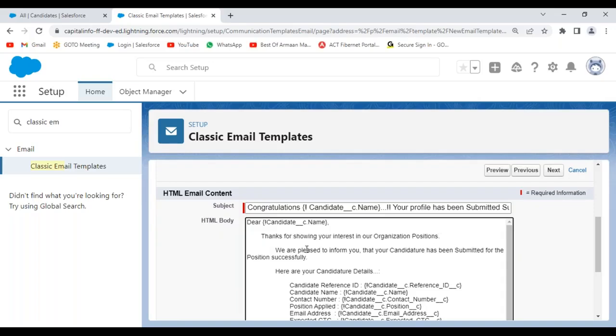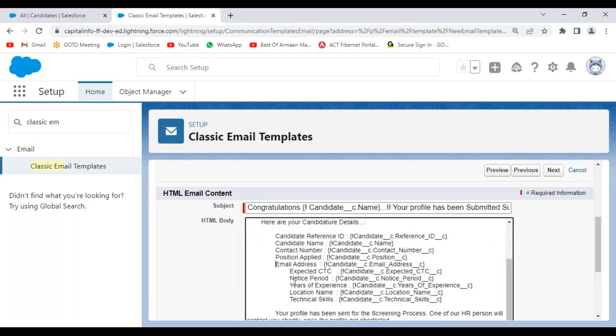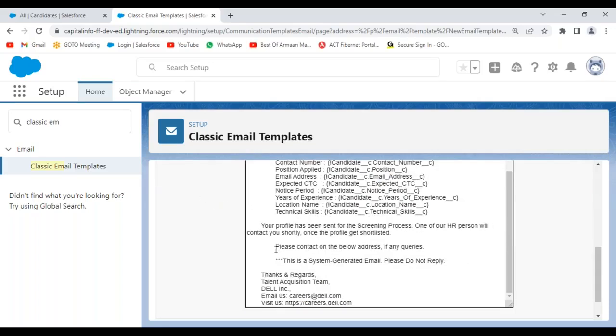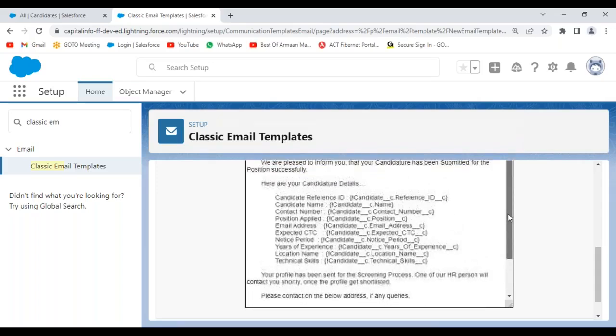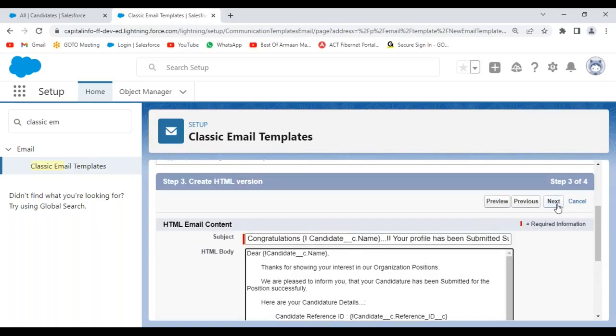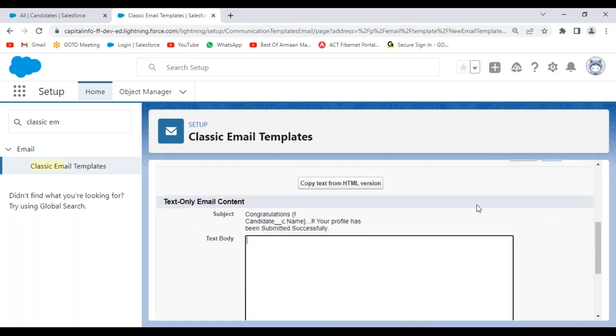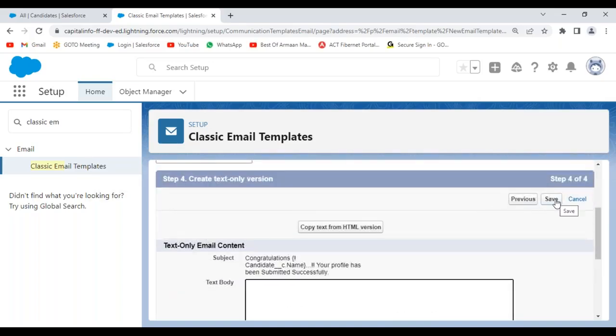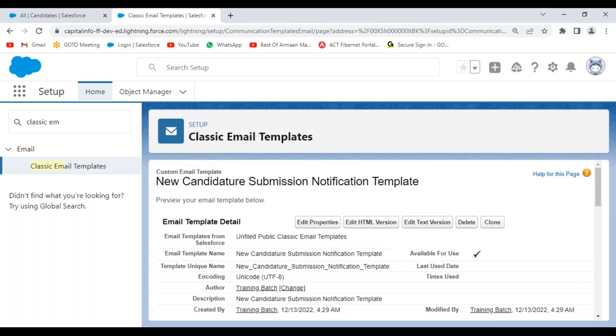Now I did my required alignments and my content is looking good. This is the content I want to deliver. Click on next, then save. Once you click on save, your email template has been created successfully.